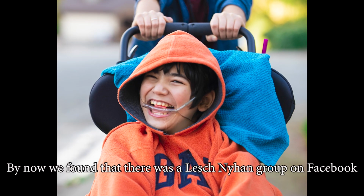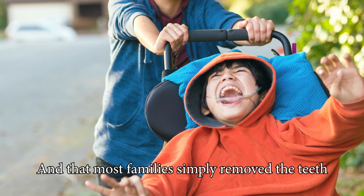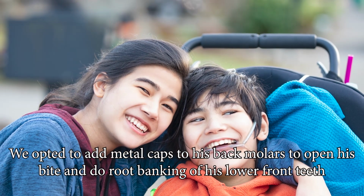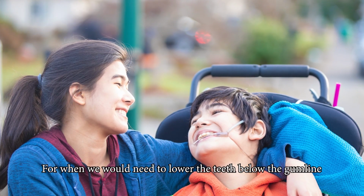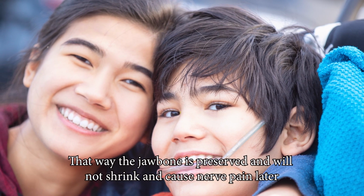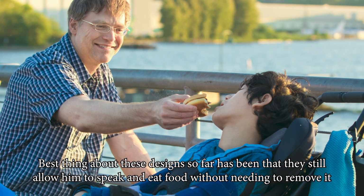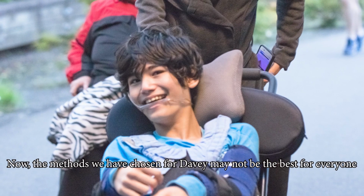By now we found that there was a Lesch Nyhan group on Facebook, and that most families simply removed the teeth. We didn't feel we were at that stage yet, as we still had other options. We opted to add metal caps to his back molars to open his bite and do root banking of his lower front teeth for when we would need to lower the teeth below the gum line. That way the jawbone is preserved and will not shrink and cause nerve pain later. Best thing about these designs so far has been that they still allow Davey to speak and eat food without needing to remove it.